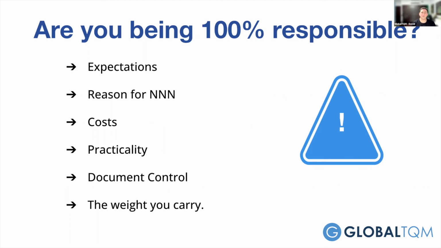And that's what I really call being 100% responsible. Don't just say, oh, I've got an NNN agreement, therefore I'm safe, right? Because you're not being responsible to yourself and to your business. Say, am I clear about all of these points? Have I done the right thing in all of these areas? And if I haven't, just be okay with that, because maybe there's a cost implication, maybe there's an uncertainty implication. You don't want to overinvest in a product until it's got some sales traction. So that's really what I call being 100% responsible for your IP.